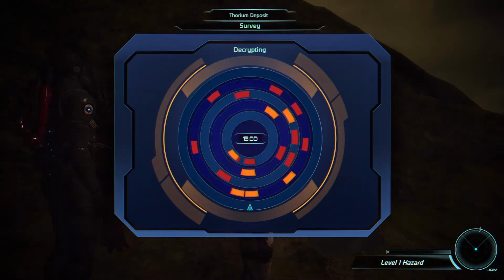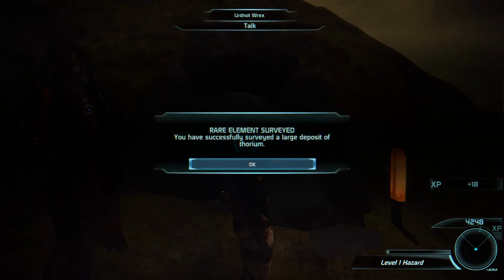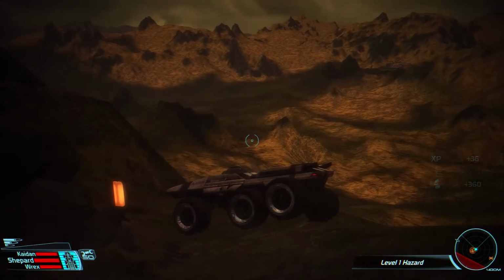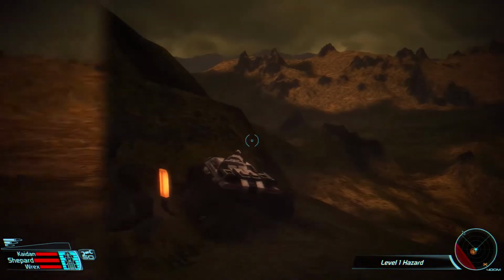All right, survey time. And survey says... Thorium. At least we got some dollars for that. All right, next one. Oh, stronghold. Maybe I should go to the Debris first. Okay, I'm gonna see you at the Debris.